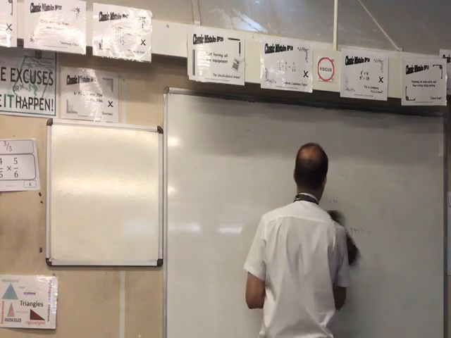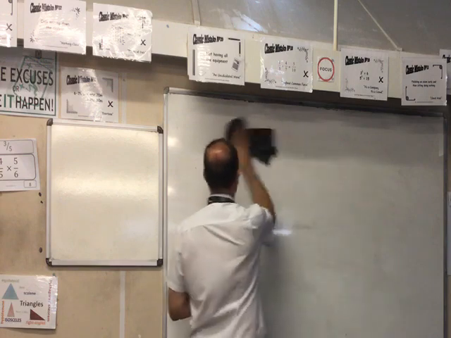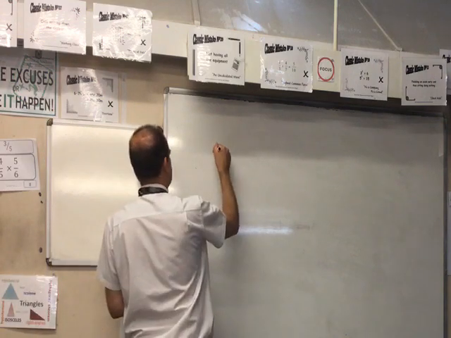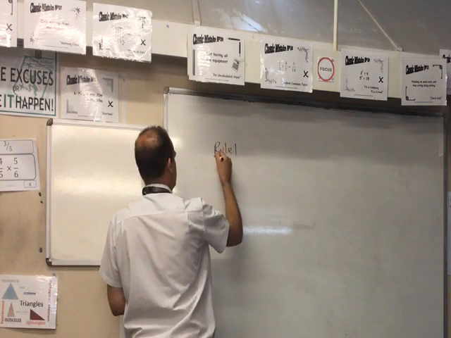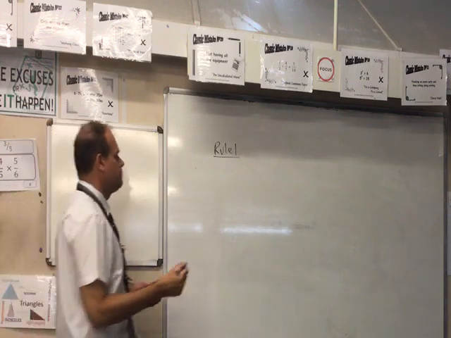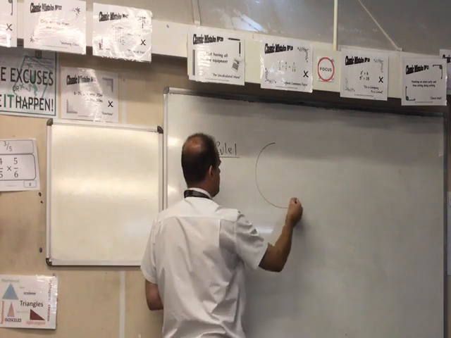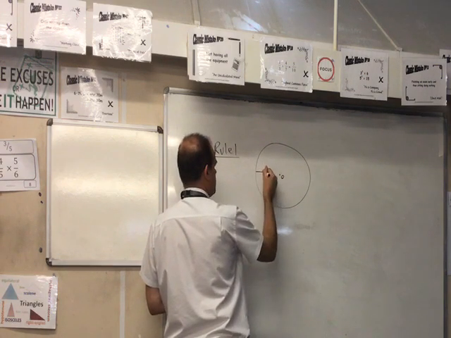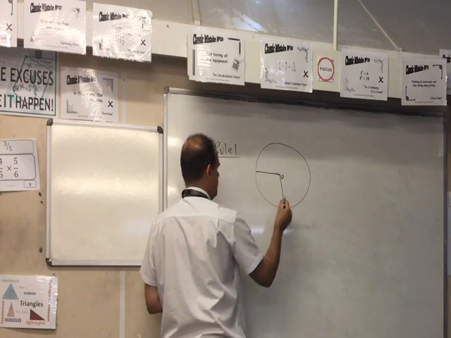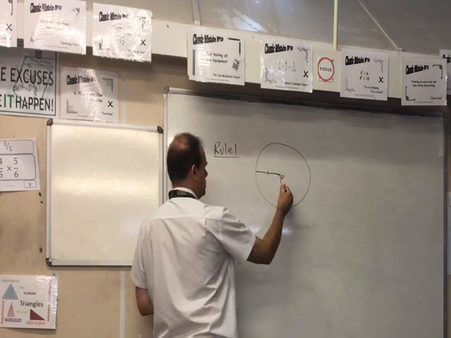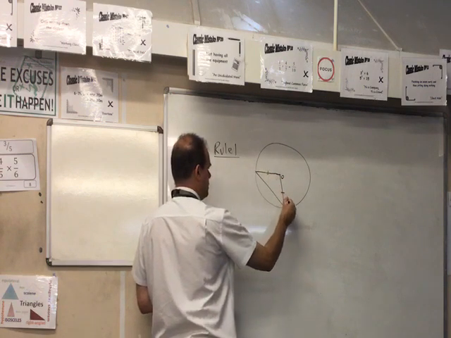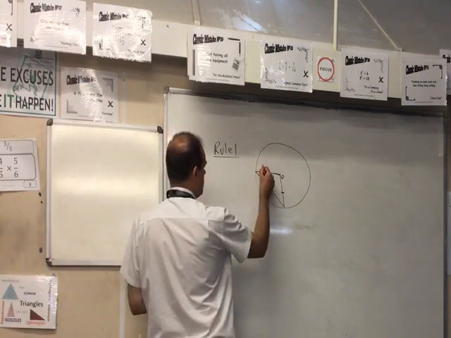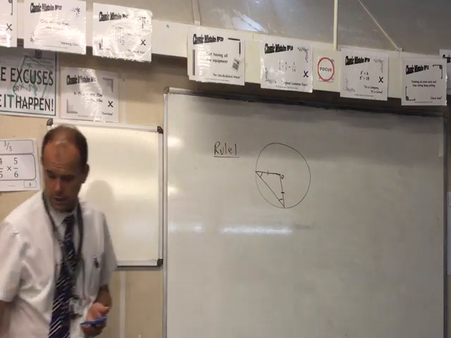I'll categorise them under rule 1, rule 2, etc. Let's take the first one, rule number 1. Now rule 1 is not really a theorem. It's an obvious thing, but it's a very important one. It's so simple that it's useful with the more sophisticated theorems. If you take a circle again, O as the centre, and I make 2 radii, then those 2 sides are the same. It's not drawn to scale here, which means I've got an isosceles triangle, which means that these 2 angles, called the base angles, of an isosceles triangle are equal.